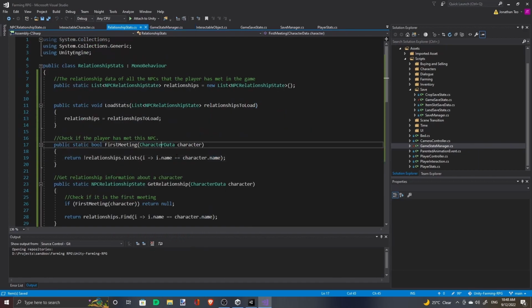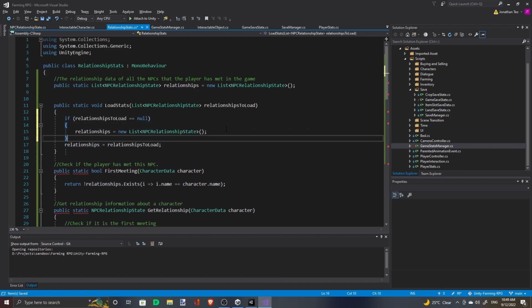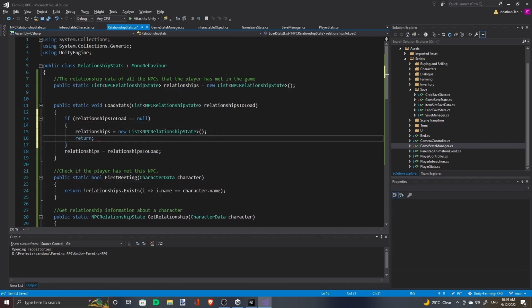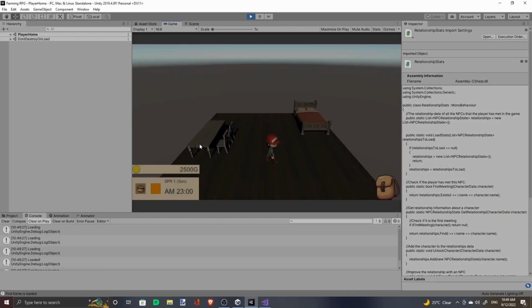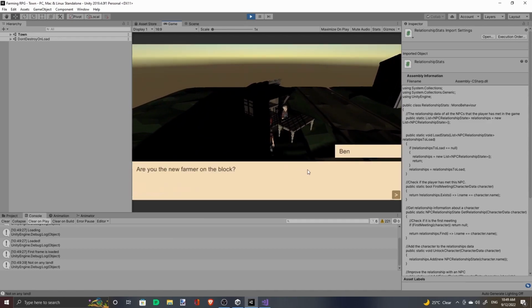Oh yeah, we need to check if it's null. There's a possibility that the save file passes a null value for the relationships to load. So we need to check for that. And instead of just blindly setting the null value, which would cause errors, we should just initialize a new list. And yeah, I think that's it for our saving.